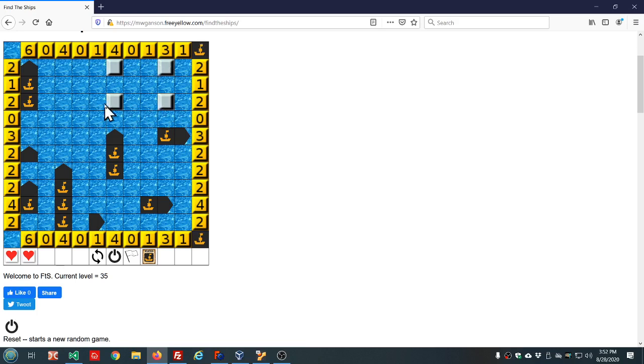Can't be here and here because there are only 2 ship parts in this row. So it has to be diagonal. So we're going to make 1 guess on this diagonal. Got that one right. So this has to be the other one, and these are both water. Game over. You won.